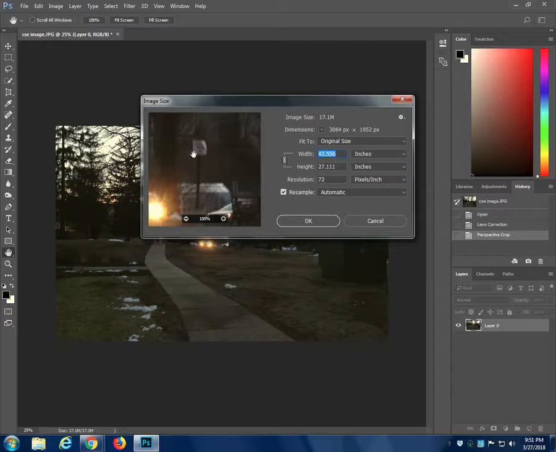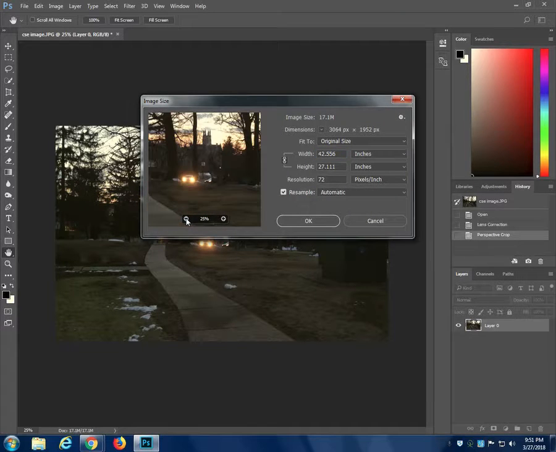If you go to image size, you'll see some options here. You can do inches, or change the size by a certain percent, or the number of pixels, centimeters, millimeters, etc. Inches is fine. Points or pixels is usually a good reference point. The things you want to pay attention to are the width, height, and resolution.